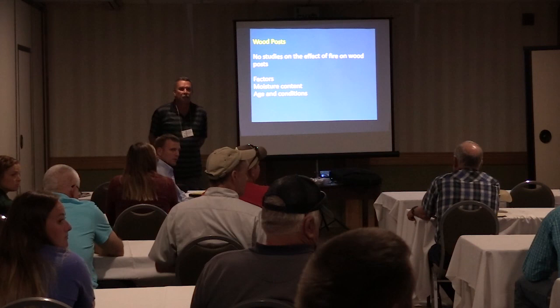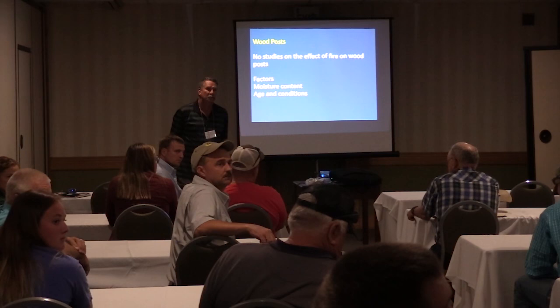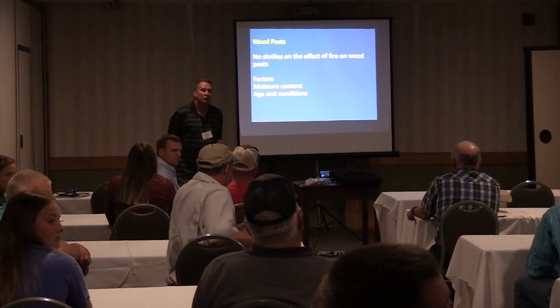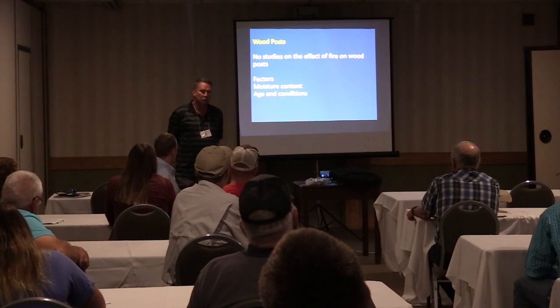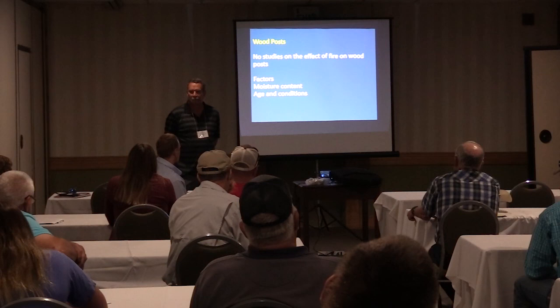On high-tensile electric fences: we've burned through a lot of electric fences, and it's even pretty rare to really melt and ruin the insulators. It happens through areas with no heat retention, but on normal grassland burning with two to three foot high grass, when the fire just rolls under it, it's pretty rare to really wreck them. If it's not wrecking the plastic insulators, you're probably fine. The suggestion is to reduce the fuel load along the edges — mow either side of the fence down so the fire hits that and becomes lower intensity going through it, saving the plastic. Or just keep a pocket full of spare insulators and go replace them.